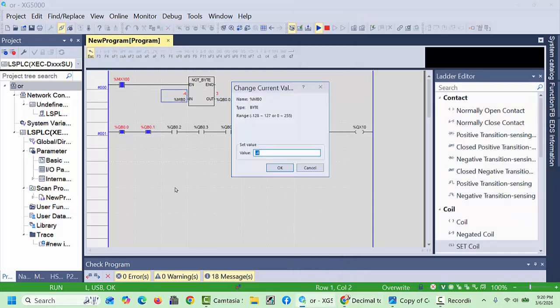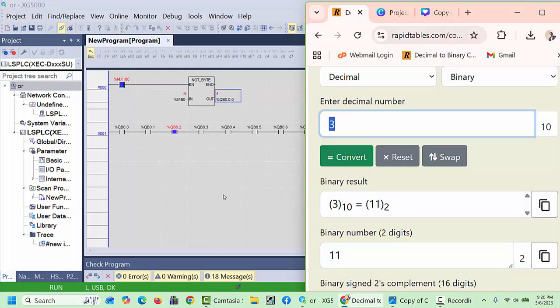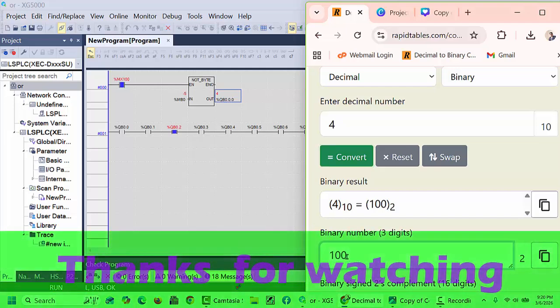Same, the first bit and second bit are on if the answer is 3. For an example, if we write the -5 address here, you can see the first 2 bits are off and the third bit is on. Let's verify 4 in binary with the converter. If we write 4 in binary, you can see the first bit is 0, the second bit is 0, and the third bit is 1.